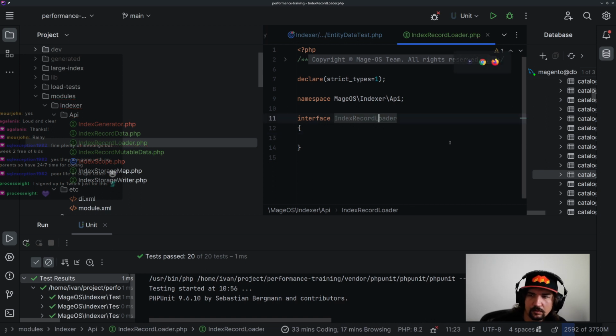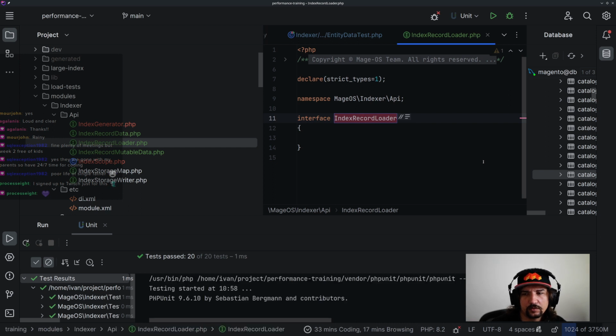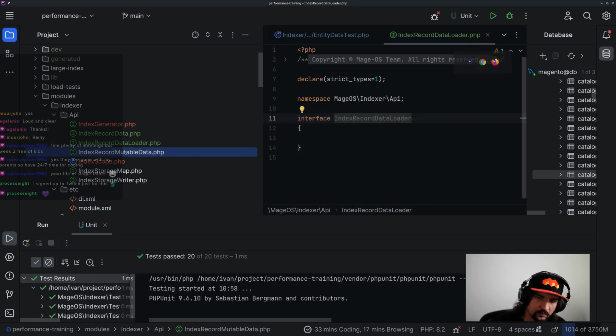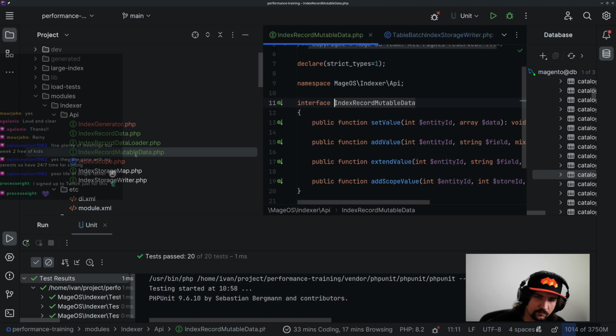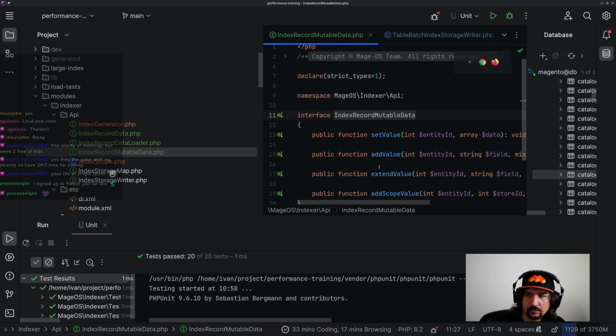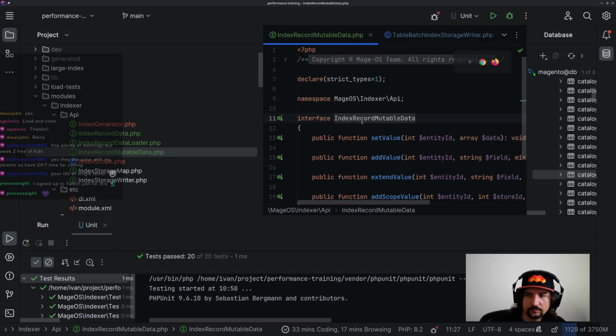And here we're gonna have index record data loader, I think. Probably I should rename it a little bit, maybe because I want to have it in the same order.